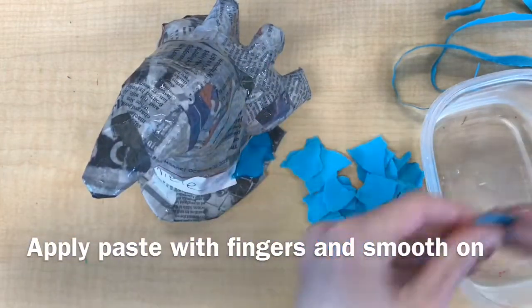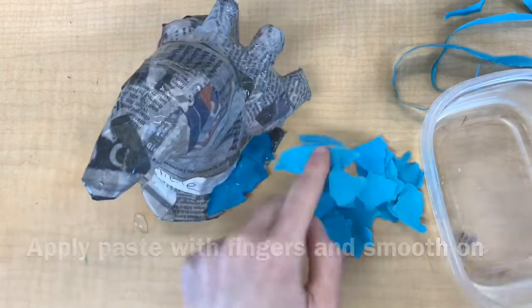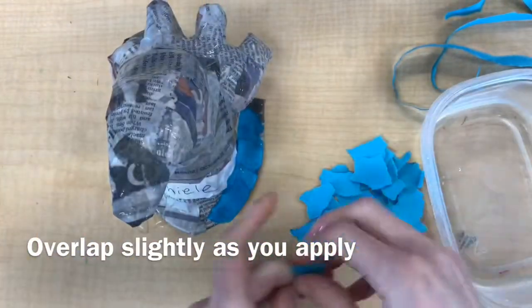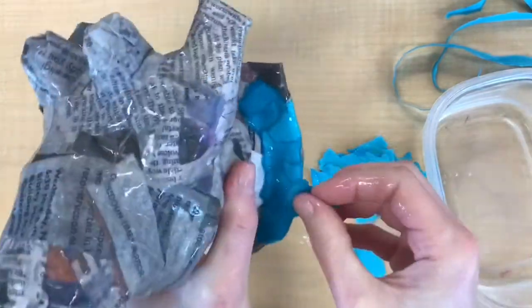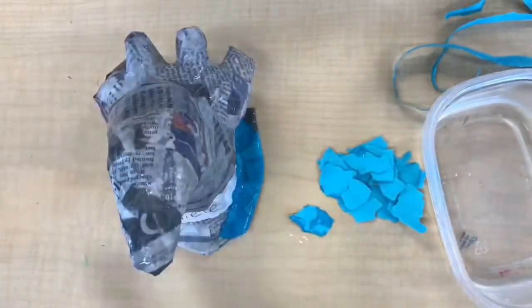I want my wall mount to be blue, so that's why I'm putting the blue only on the wall mount area. You are going to apply color to the back of the wall mount as well. And as you're applying the papers, overlap them slightly so that there's no newspaper showing. You can see how I'm working in just one area at a time. I start in one area and then the color begins to spread outward from there.